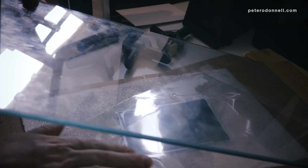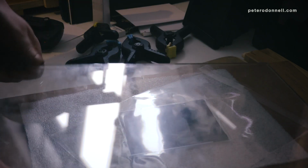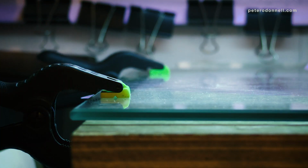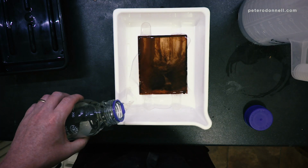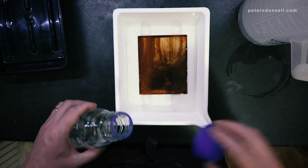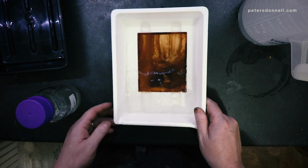Exposures are made by sandwiching the negative between the sensitized plate and a sheet of glass and exposing to UV light. Exposure times tend to be on a par with those of solid prints, so patience is needed. Once exposed, the plate is washed and then toned. Toning is essential as even a weak fixing solution will bleach the image quite quickly. Once toning is completed, it is then fixed and washed and placed on a rack to dry.